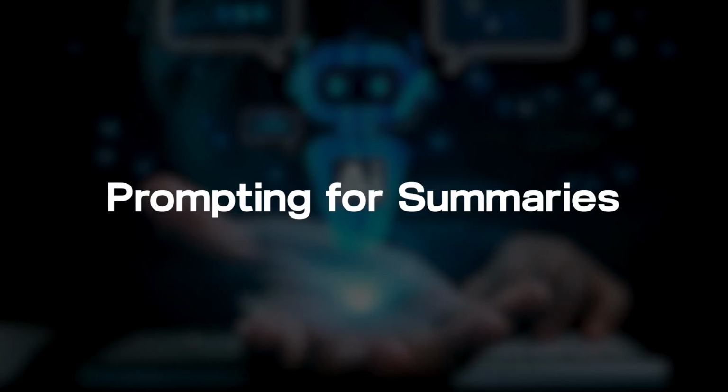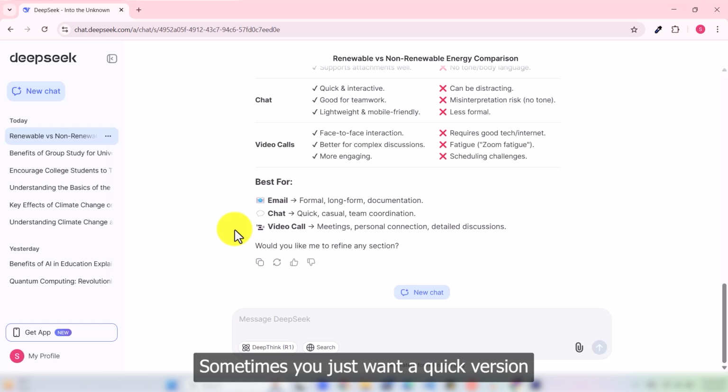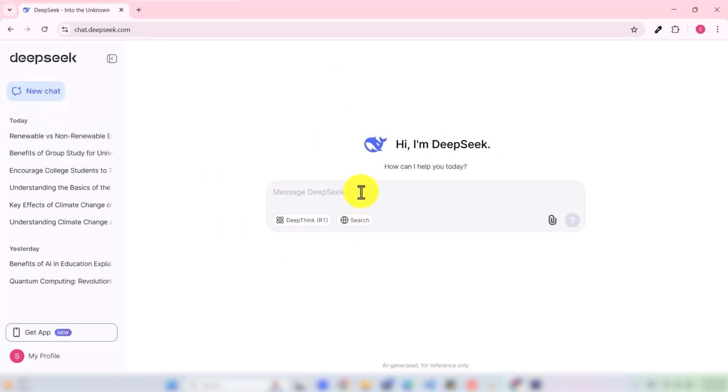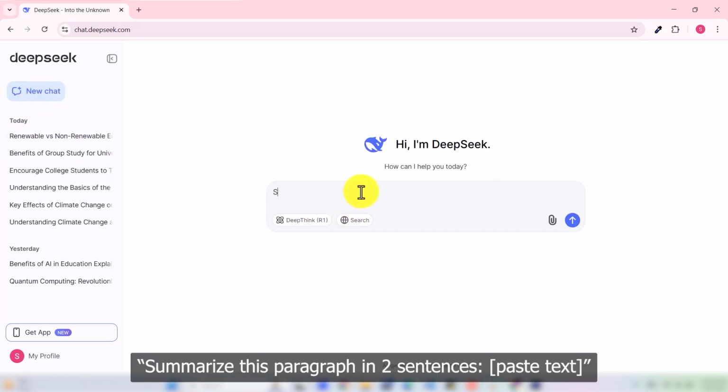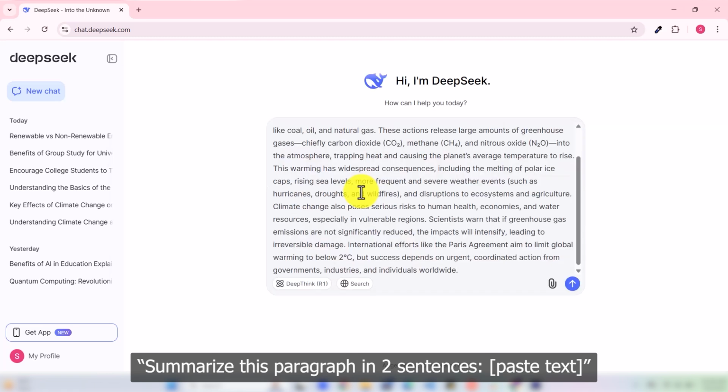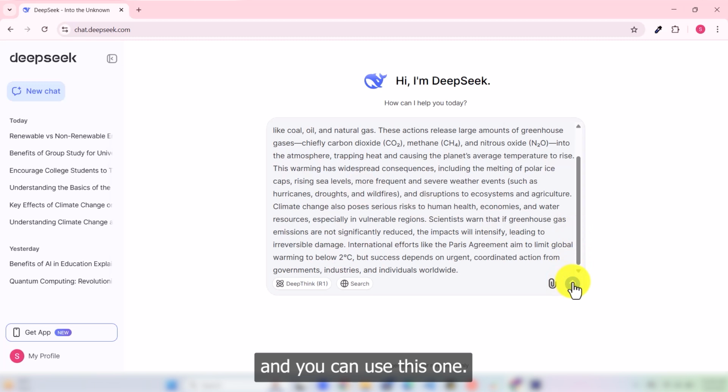Prompting for summaries. Sometimes you just want a quick version of something long. Try this. In a new chat, you can give it a prompt as, summarize this paragraph in 2 sentences, and you can just paste that text.